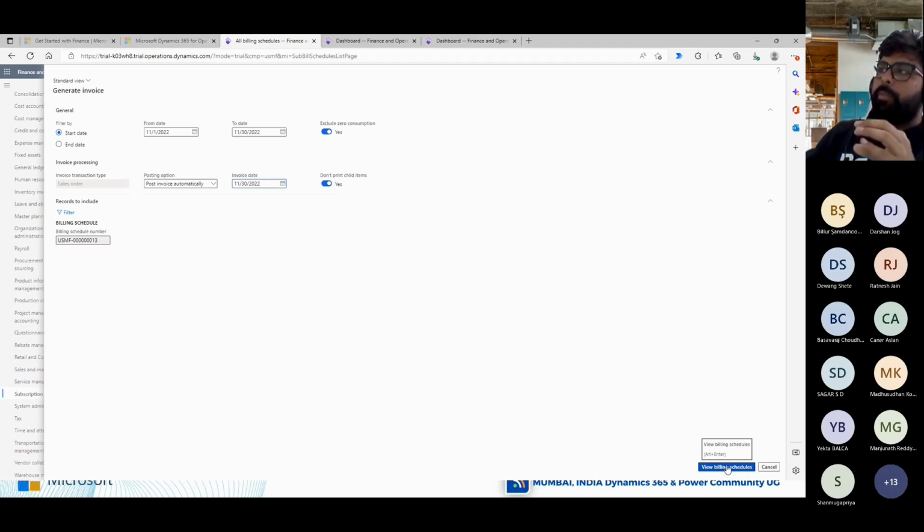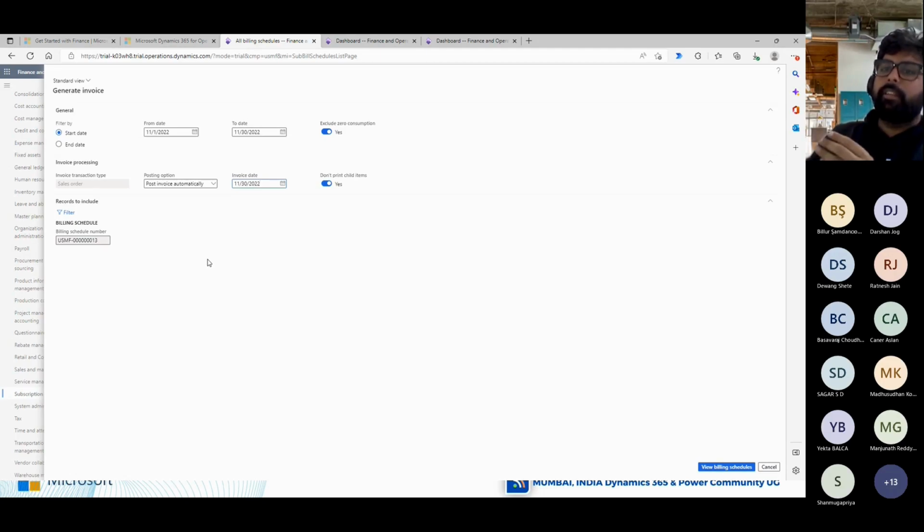Then you can click on view billing schedule. One important thing someone will ask: if I have 100 schedules, am I going to do all these things manually one by one? No. In the periodic menu, you have an option of generating in a batch process also. Based on different parameters, any billing schedule falling under that criteria, the system can generate automatically.